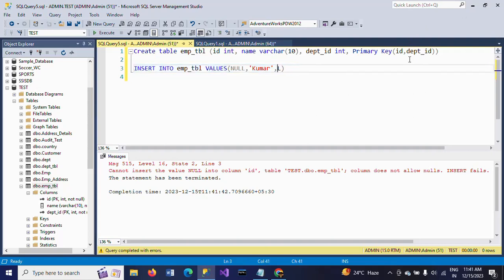I am inserting the same record, 101 department ID with the same ID 1, and I am changing the name to Suresh. First we will see the table.